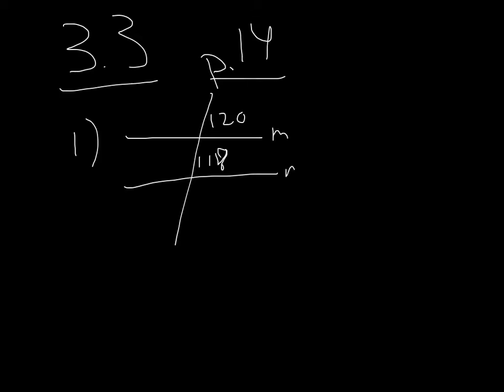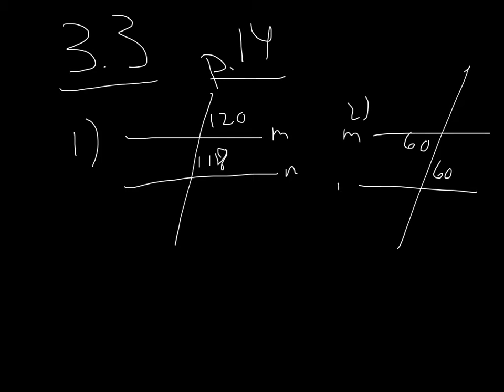And the question asks, based upon the information, can you conclude that line M is parallel to line N? And the diagram next to it asks the same question. So think what your answer would be. You can pause the video and then come back and we can discuss the answer.